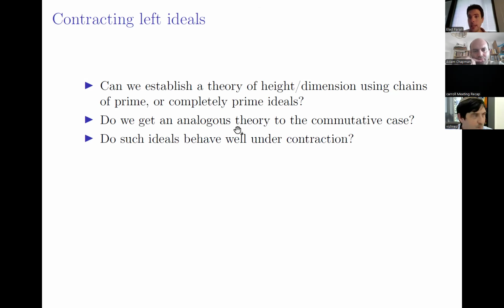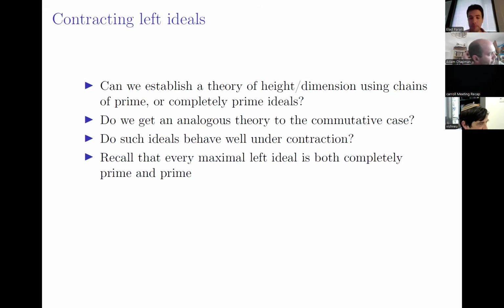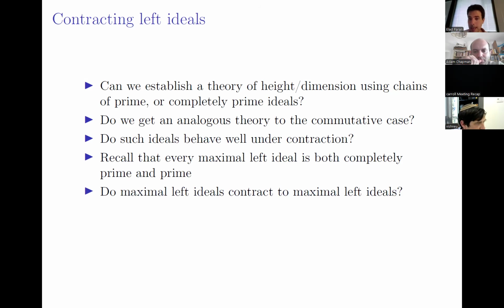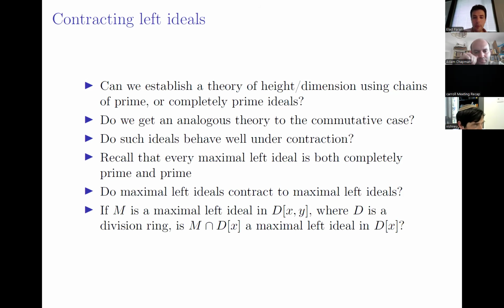So the starting point is the same for both completely prime left ideals and prime left ideals, which is what happens with maximal left ideals. So now let me ask a concrete question. Do maximal left ideals contract to maximal left ideals? So just for simplicity, consider two variables. If you have a maximal left ideal M in D[x,y], is the contraction to D[x] a maximal left ideal in D[x]?